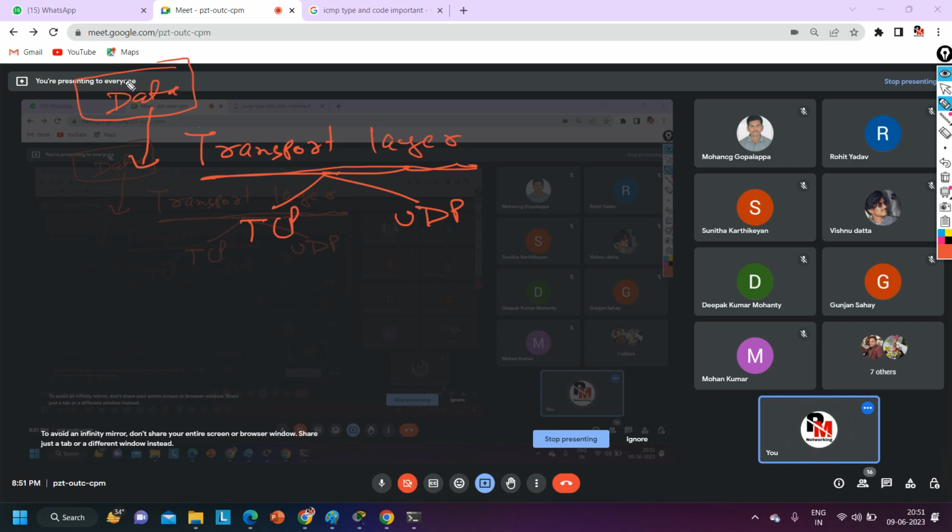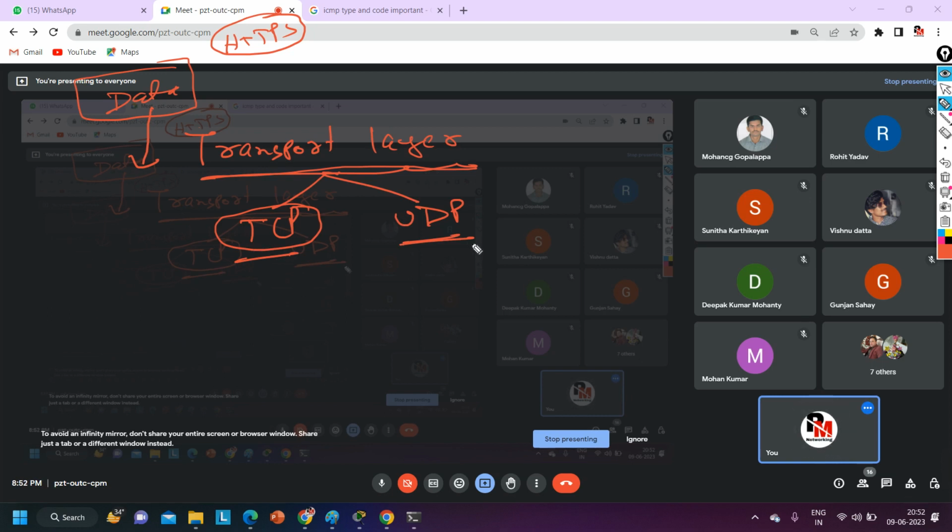Like if you are accessing a web page, that means your protocol is HTTPS. And whenever the transport layer receives HTTPS traffic, it will use TCP. When the transport layer needs to use TCP and when it needs to use UDP is predefined while designing the software.